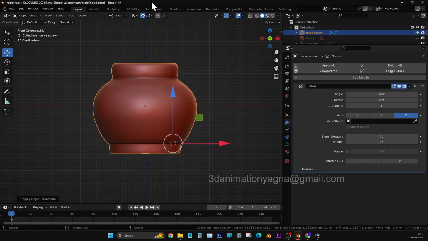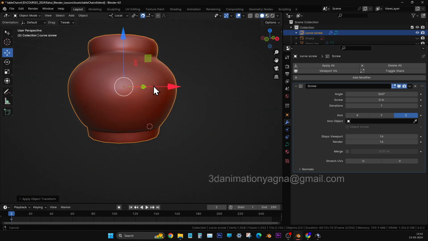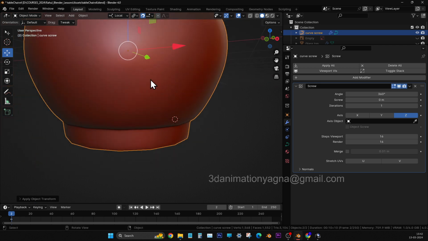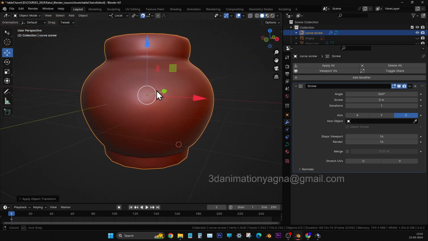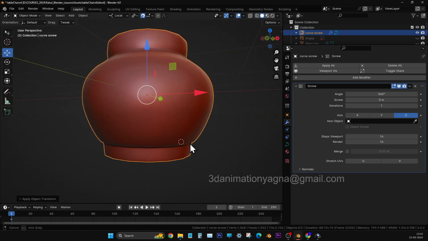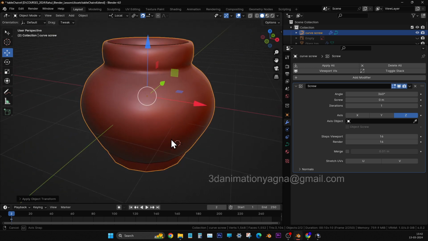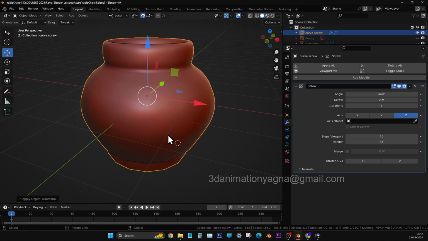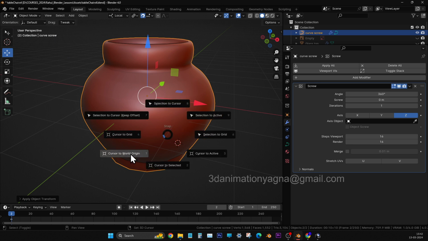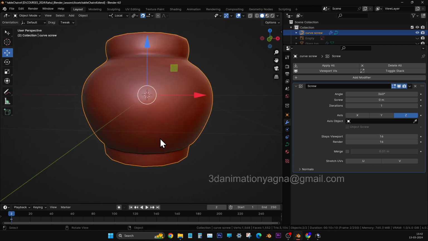Right now, if you see this axis, move axis, rotation axis, it is here. Why? Because the 3D cursor in the transform pivot point is on, so we should change it to the default, which is individual origins. One more thing is this 3D cursor is somewhere outside. For some purpose we had brought it to the end of the jar. Now it has to go back to world origin. Press Shift S and cursor to world origin. Right, it is in the middle now.